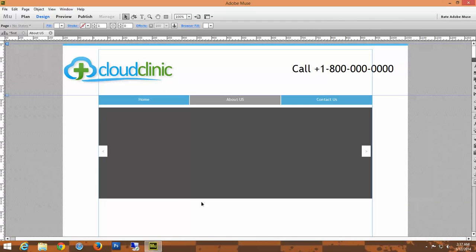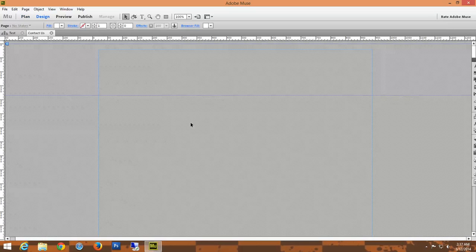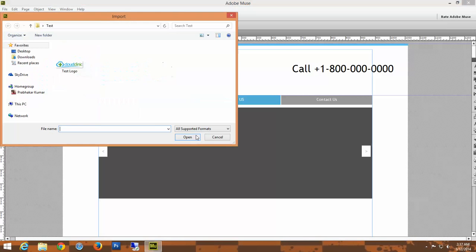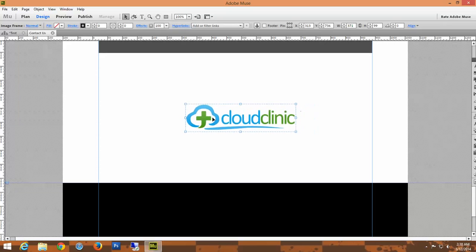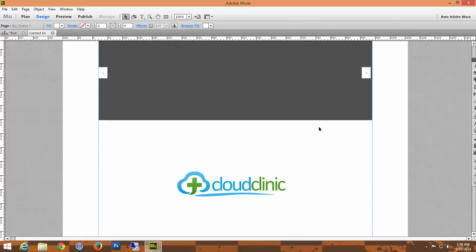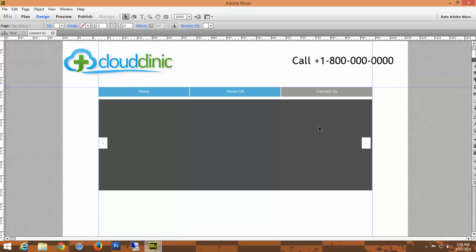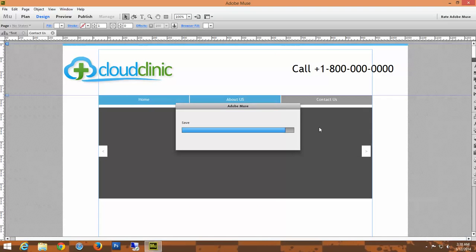I already told you how to put text in it. Just click here, text, and then drag the box, make it bigger, make it sections, and then put text, write text, or copy text, anything if you like. Control S, it'll save it, and then close it. Contact us, contact us. Control D, Cloud Clinic. I put Cloud Clinic here, okay, and then this is the contact us page. You can put a contact form, or you can put anything you feel like here, and this would be your contact us page, or any page. Control S, it'll save it.